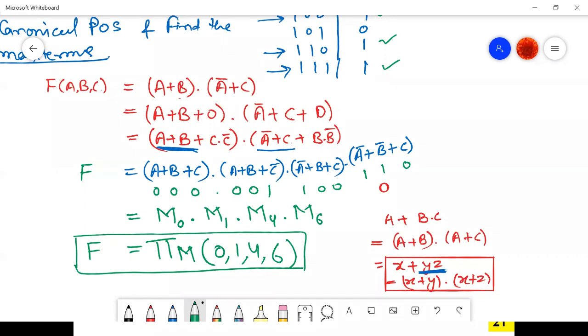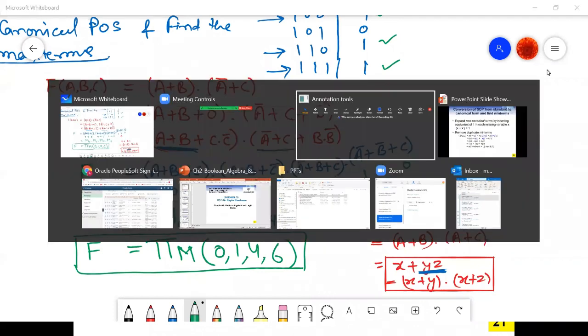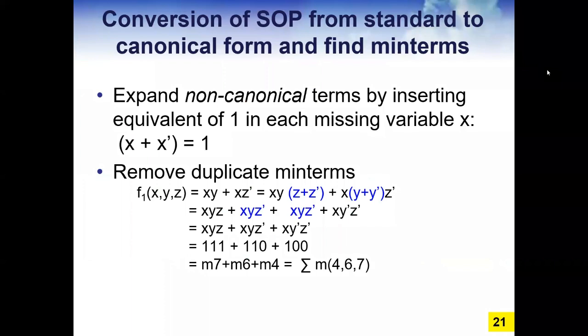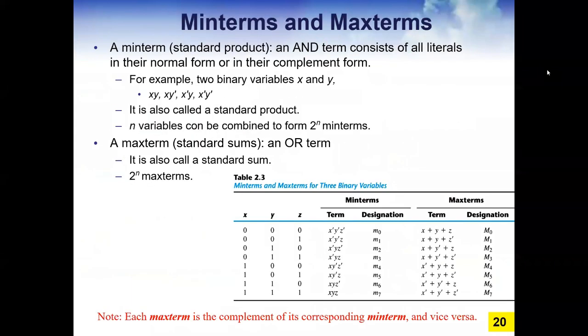So this is max terms, and I explained max term before this. Even I explained max term in the last lecture, and here in this slide, I already discussed the min terms and max terms. These are the min terms, and how do we write the min terms? You can check. And these are the max terms. How do we write the max terms? It is there. And I remember I explained this in the last lecture. If not, I have provided the recording, I believe.